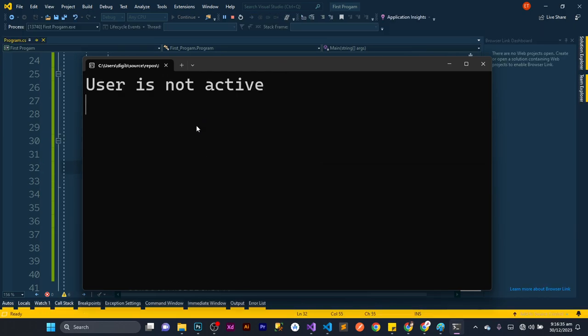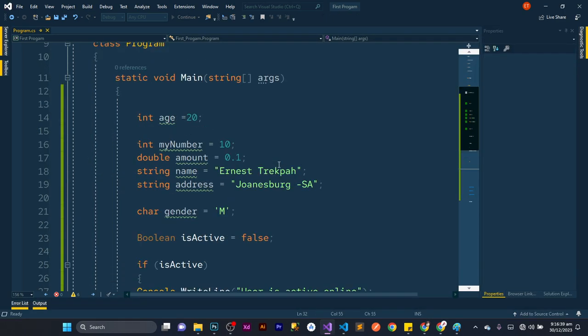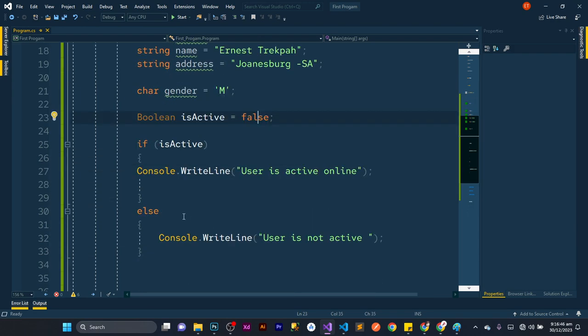It's simply because we've set the value of the isActive variable, a Boolean variable, to false. These if statements are conditional statements. We will get to them as we progress, but don't worry about it. I was just using it to demonstrate the concept so you can understand.